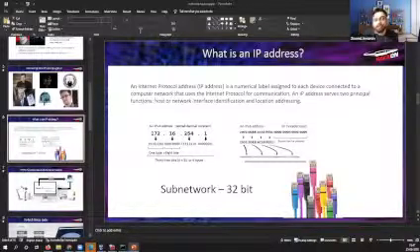Okay. So a quick refresher in the end, and then we are going to go up with only one question that I have received related to IP address. That is, what is the difference between IPv4 and IPv6?